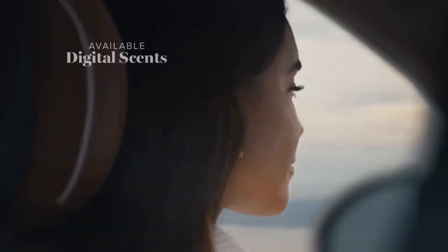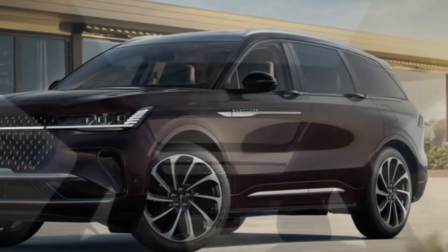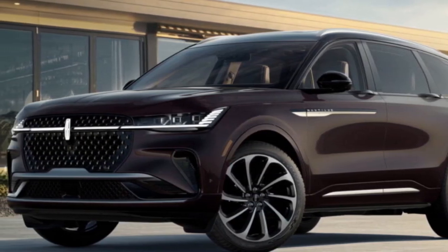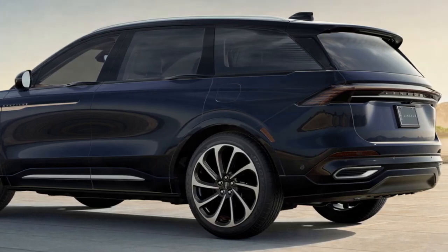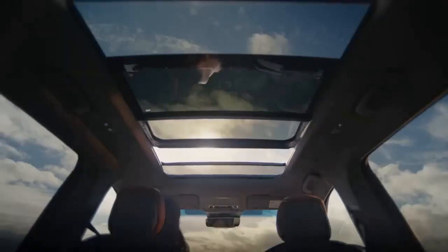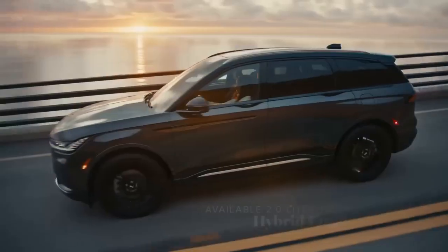Despite delivering a generally luxurious experience, the Lincoln had a rare flaw: a wobbly front passenger seat in both powertrain versions, which detracted from the otherwise well-built vehicle. We spent most of our time behind the wheel of the new hybrid model, a $1,500 option on any trim level. Of the two powertrains, the hybrid suits the Nautilus best. It features a more powerful version of the turbo 2.0-liter engine, gaining 50 horsepower and 15 lb-ft thanks to a larger turbocharger, combined with two electric motors through a planetary gear set.